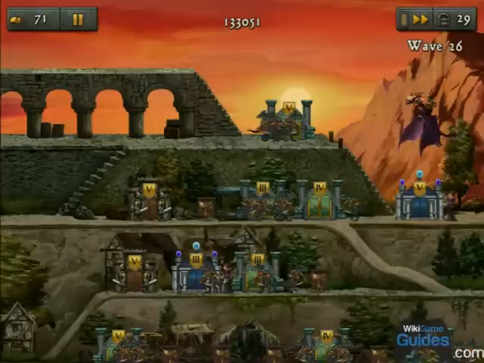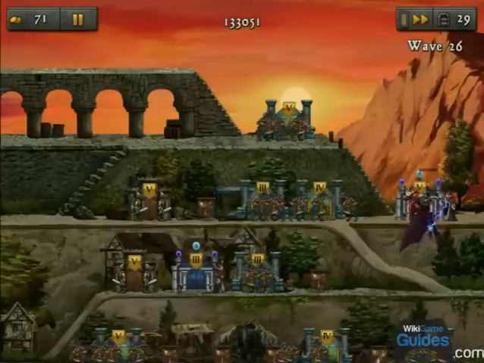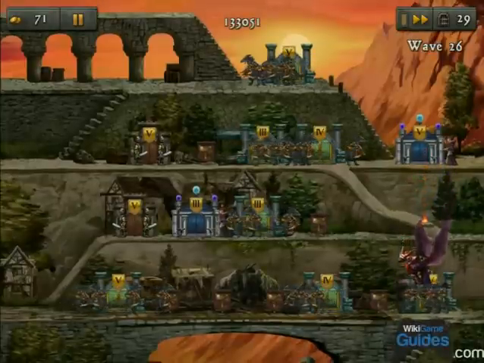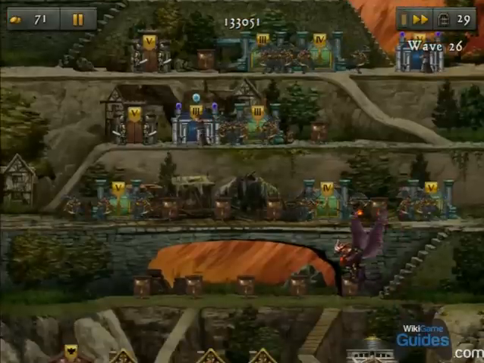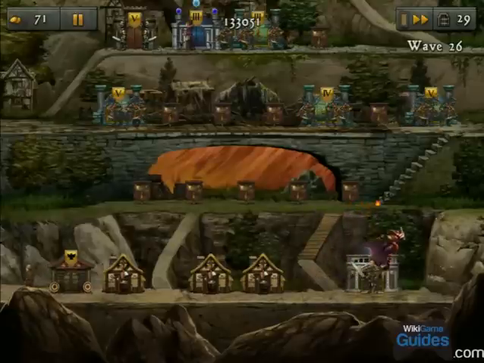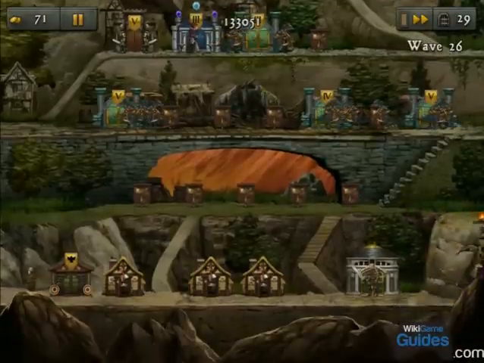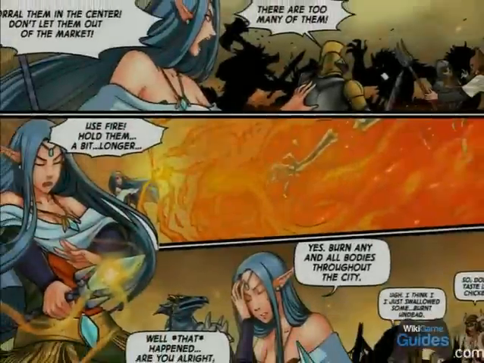Uh-oh, is this the ultimate Beastmaster? Attack! Oh yeah, she's powerful. Kill! Kill! Nope. She's gonna get passed. Stupid general. Can't fight flying things. And I won! Money. Experience.